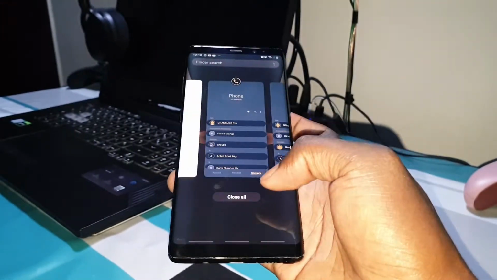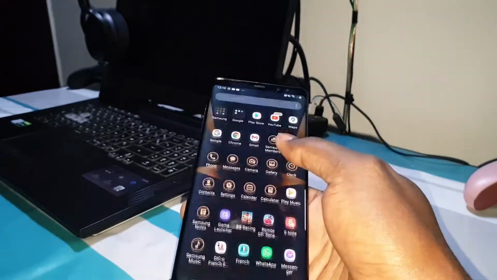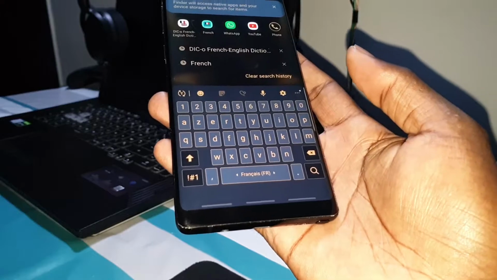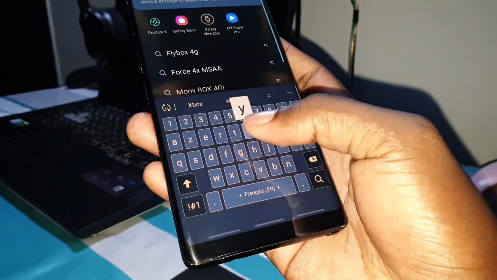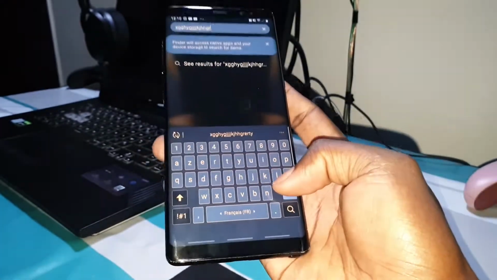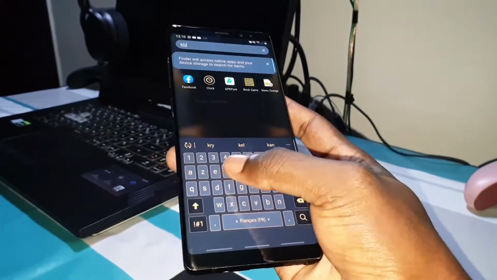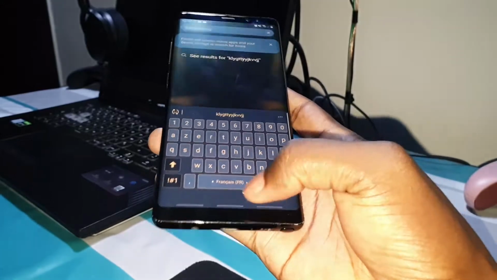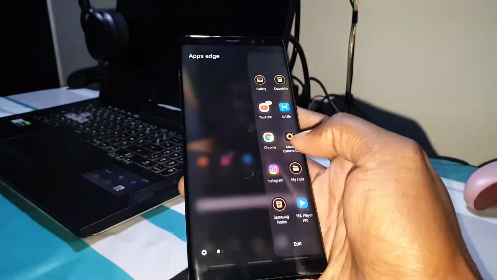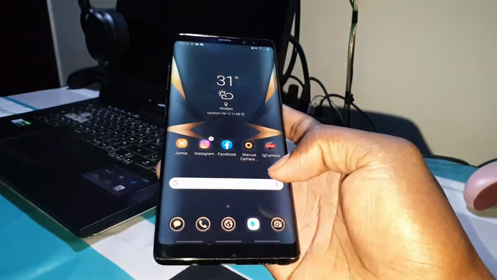Wow, this is nice. I've also changed the keyboard. Look at this keyboard, reactive, not bad. What do you think about this? Crazy. And what else? As you can see, it's good.